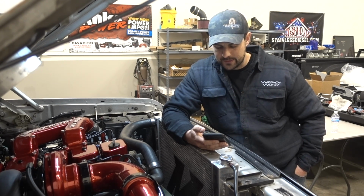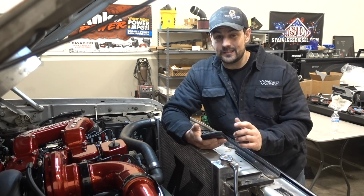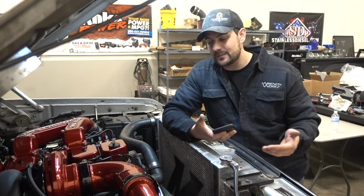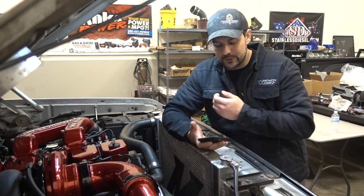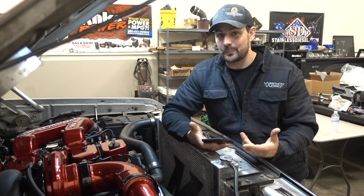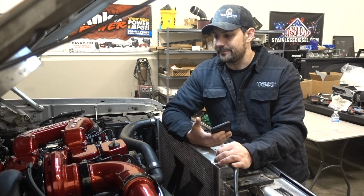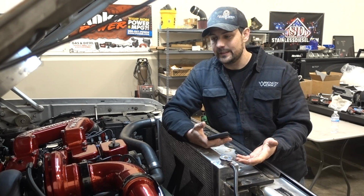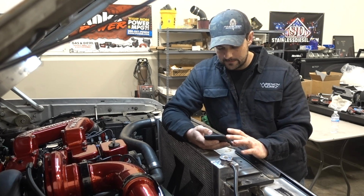Was it worth doing the Dana 80 swap? And what do you think some of the cons of doing it? Cons, I mean, it's definitely not a super direct bolt-in thing. We had to modify the shocks a little bit, stuff like that. So it's not really completely drop-in. I really just wanted disc brakes all the way around. Nothing wrong with the other stuff or drums, I just really wanted disc brakes on this truck. That's why we did the Dana 80.